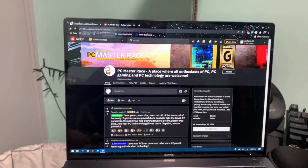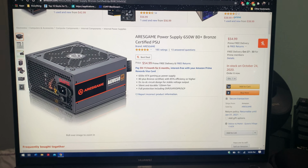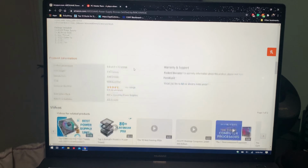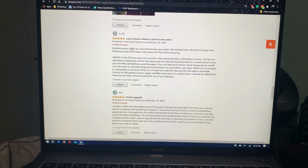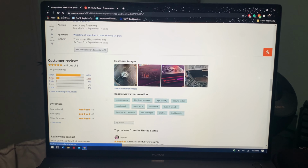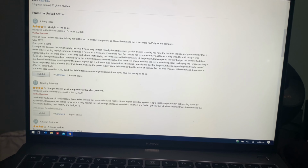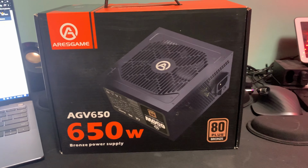So I'll just show you the link on Amazon right here. As you can see, this power supply goes for $54.99. And the reviews seem pretty positive. So let's just scroll down, take a look. This is affordable, fully working. Let's even take a look at the 4-star review. Even then, it's a budget price and it's pretty good. So let's unbox this and check out what's inside.